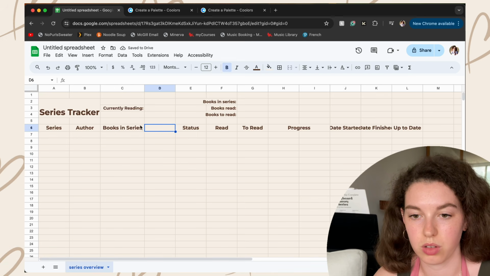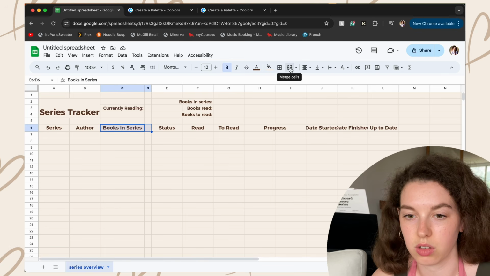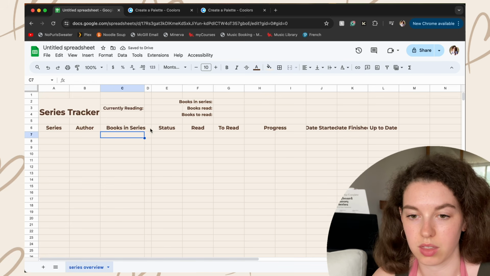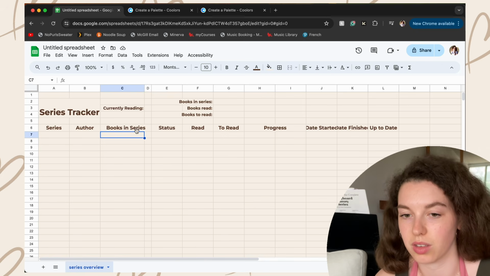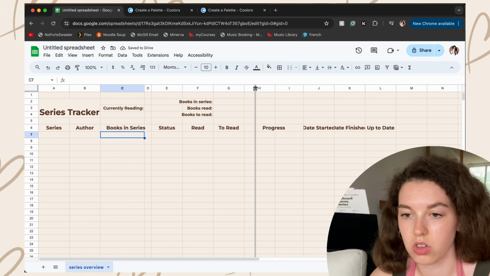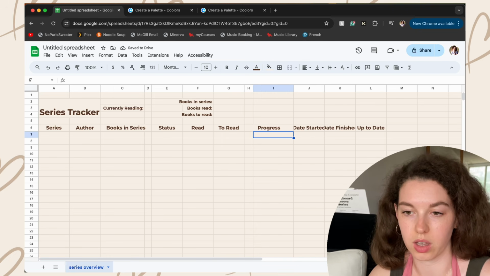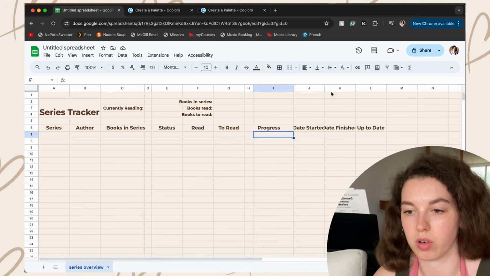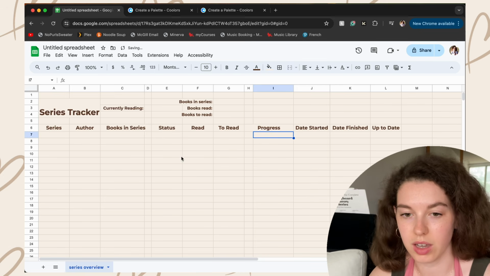I am going to take D and make D really small here, and then I will just merge C and D just for these lines so that this is centered, so it doesn't look like there's two columns up here, and instead it's just one from here below. H, again, doesn't need to be as big as the other ones because this is where we're going to be putting the percentage, and then I is going to be where we're going to be putting our progress bar. So now let's just make enough room here so we can read all of our titles.